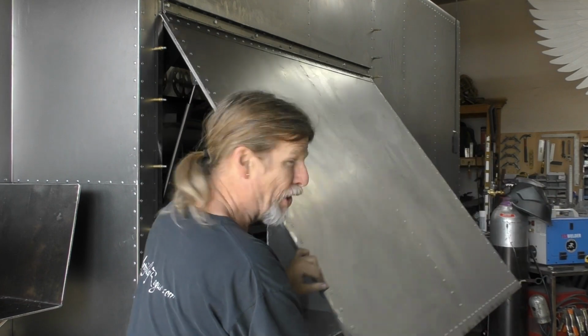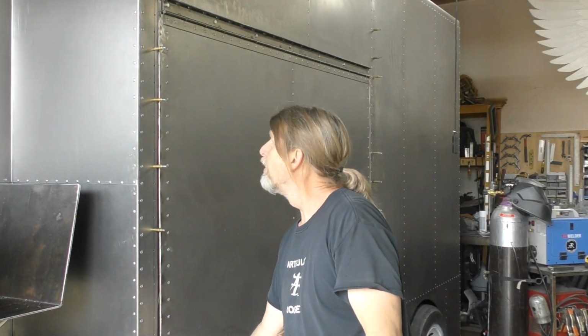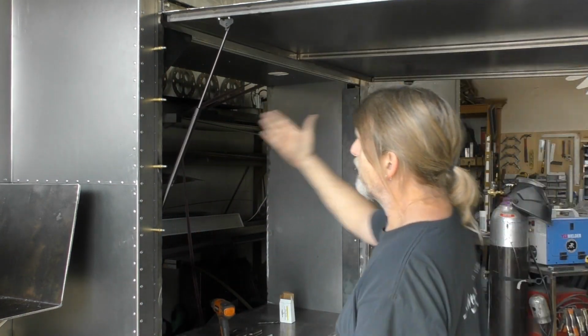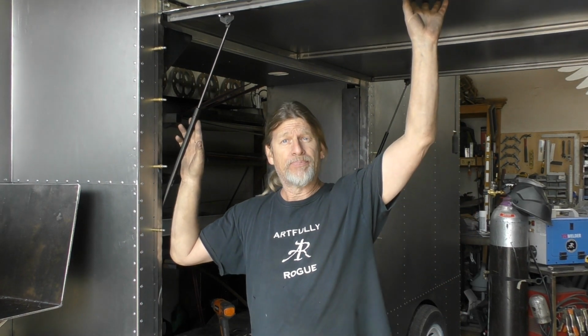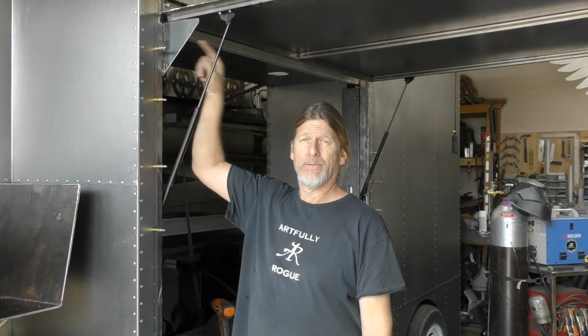Okay, so in the middle section, this is where we had a lot of the detail work as well. So we have the serving window that opens and closes, like so. We have two 100-pound gas shocks that allow this to actually open. And because over time, you know how these gas shocks can tend to lose their strength, or someone wants to play on this, we have a safety mechanism that allows you to keep this from coming down.